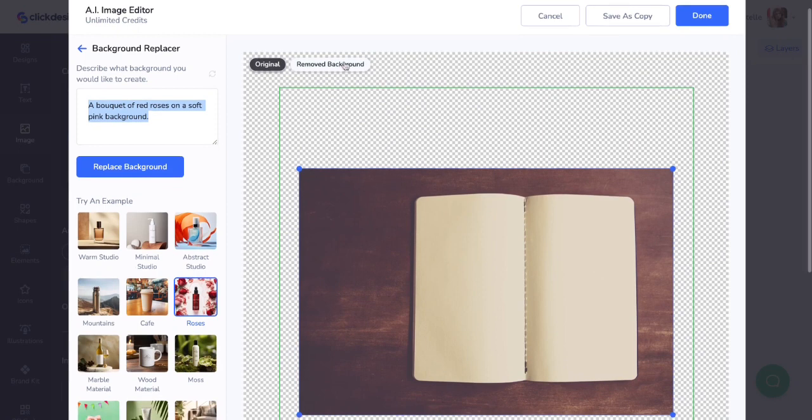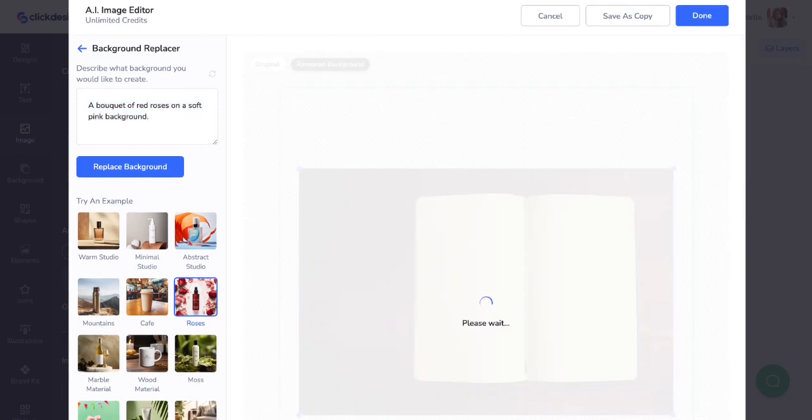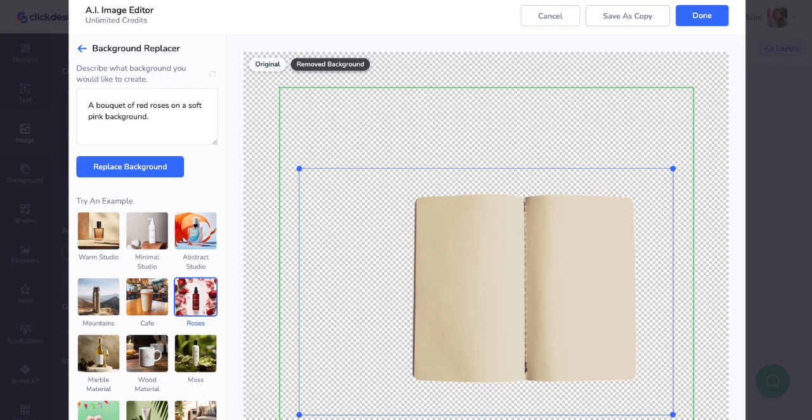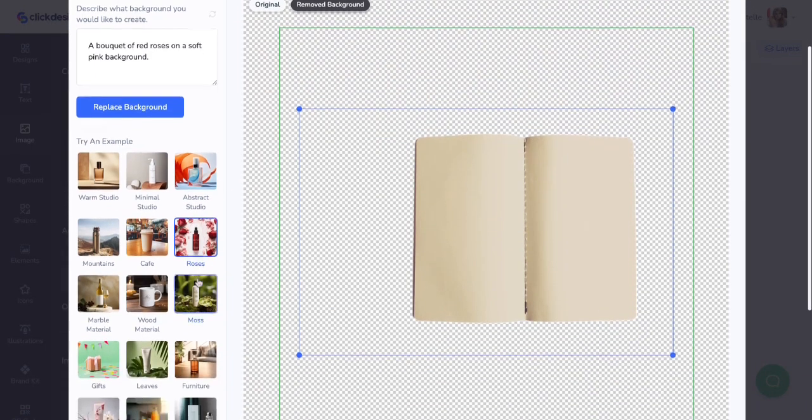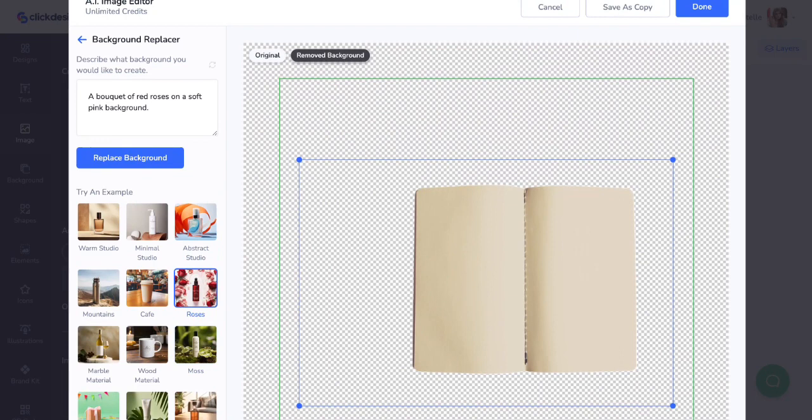Once you do that, you can click on this button over here that says Remove Background. That is going to remove the given background of your image. So just wait for that. Once that's done, you can finally utilize either the examples or write your own prompt of what kind of background you'd like. I mentioned earlier that I want a marble type surface.